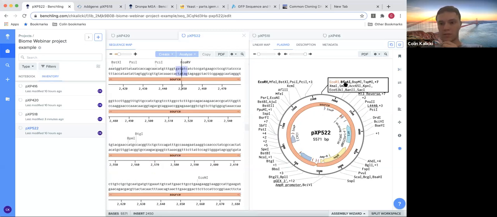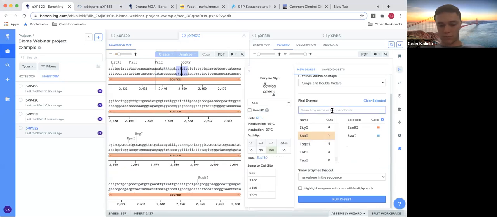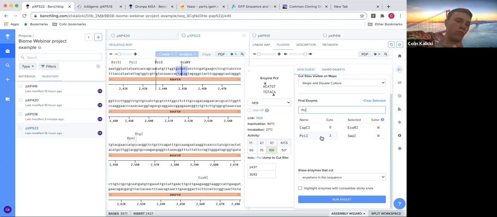So let's look at these things. So let's look at PCIL right now. So what you want to do is you want to find this enzyme. So you come down here, you click the scissors, you find the enzyme. Ooh, so two cut sites. We don't want that. We don't want two cut sites because it's not specific enough for us. We want one cut site specifically because we want to make sure that we'll be very clear where we're inserting this gene. Or when we send this off to a company, maybe they'll be very clear where they're inserting this gene because you're going to tell them what restriction enzyme to use on your plasmid.